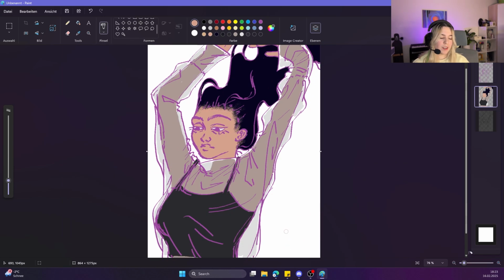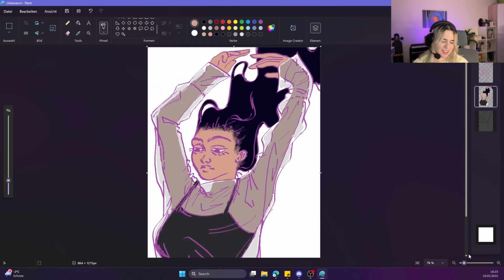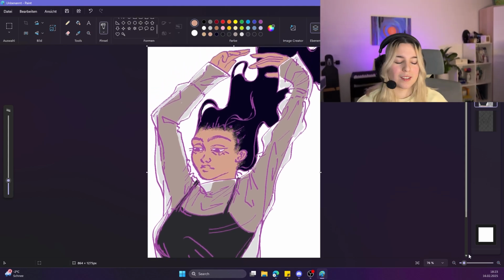Let's simplify it and say the light is coming from the lower right and not from multiple directions, because I think I really... Cut me some slack. Come on, guys.